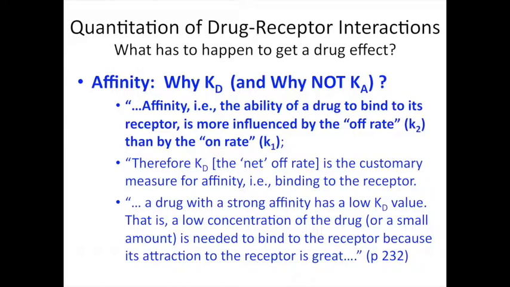They have to bind, move to the active state, produce their effect, and then get off because you want another molecule to jump on that receptor and move it to the active state, and then get off. It's the net number of drug receptor interactions over time that's really the magnitude of the drug effect. If the drug binds to the receptor covalently, that receptor is basically unavailable after one burst of interaction. And so you essentially can't get the magnitude of effect.